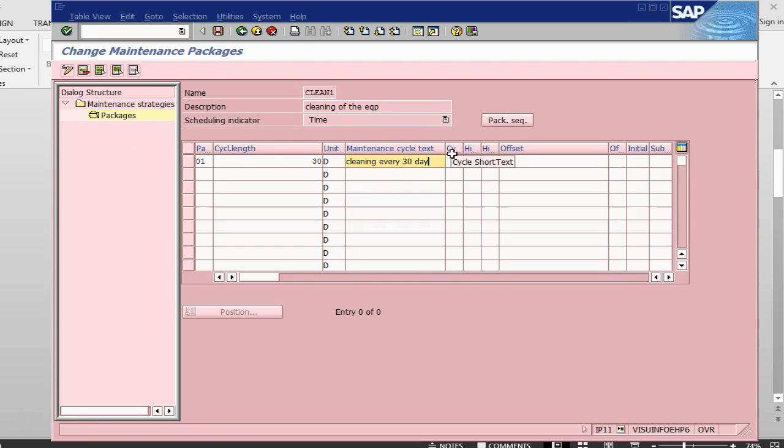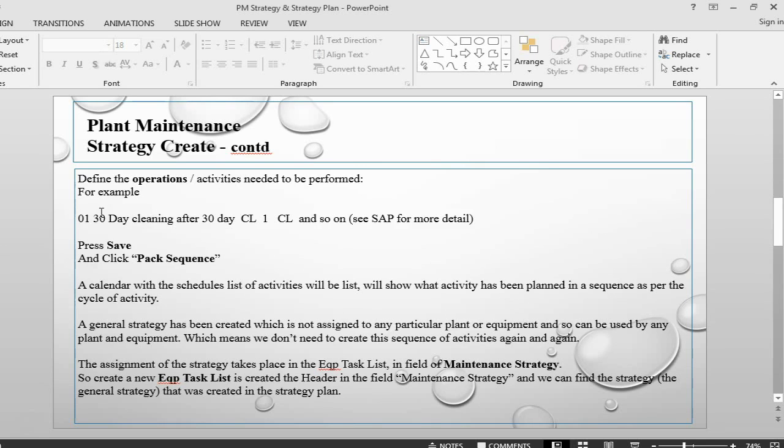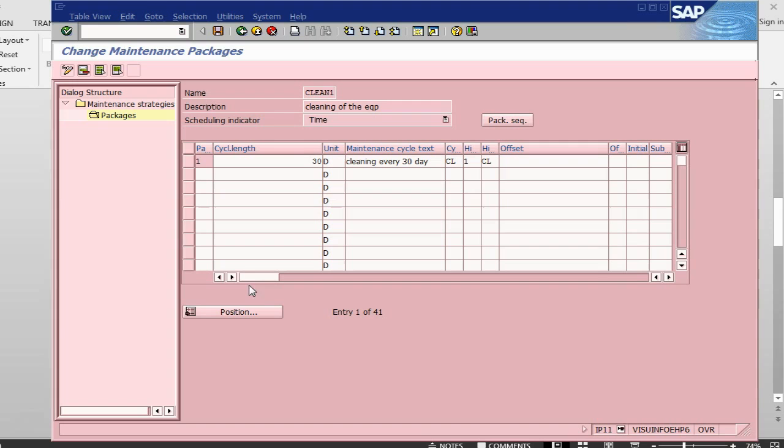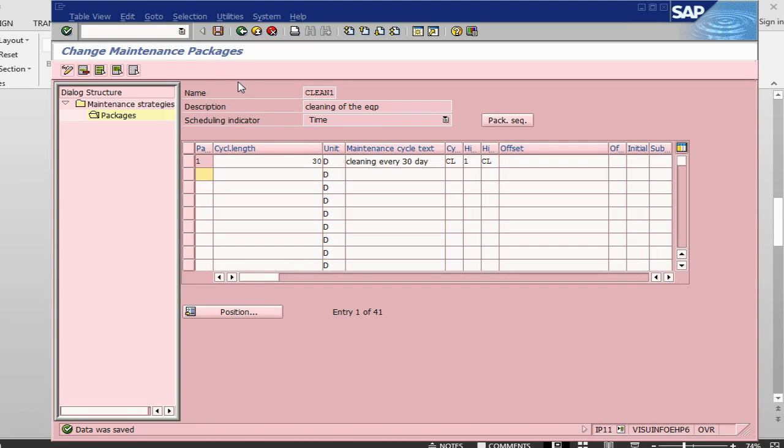We need to give a short text here. So let's say CL, hierarchy, because it's a top operation, 1, then again CL. Once we have done this, press save. Once we have saved, our package will be saved.